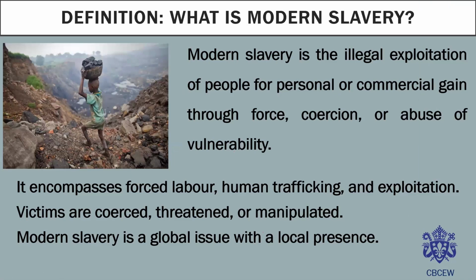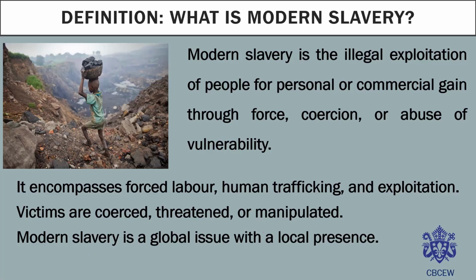Now, modern slavery is the illegal exploitation of people for personal or commercial gain through force, coercion, or abuse of vulnerability. And of course, as we know, a lot of people fall into this trap. One of the primary reasons that drive people into this trap is poverty, because many people want to get something for their livelihood, and they're ready to do anything in order to survive.